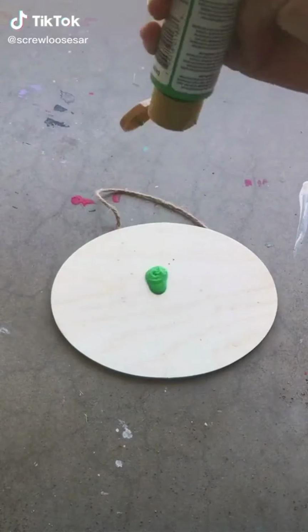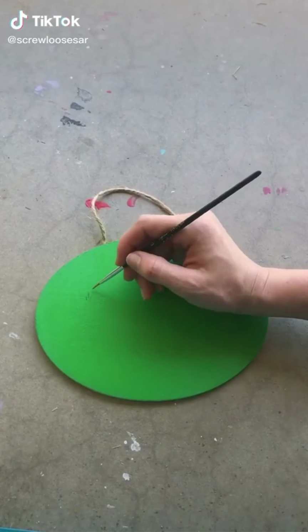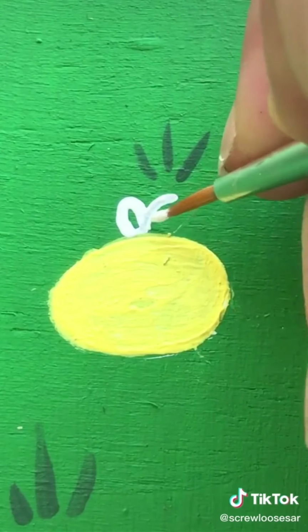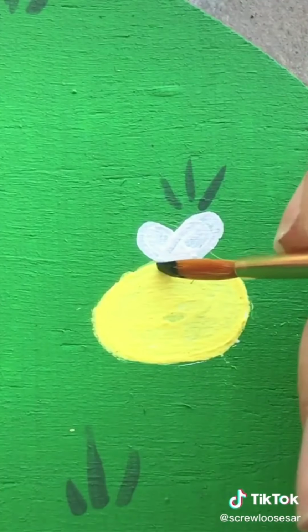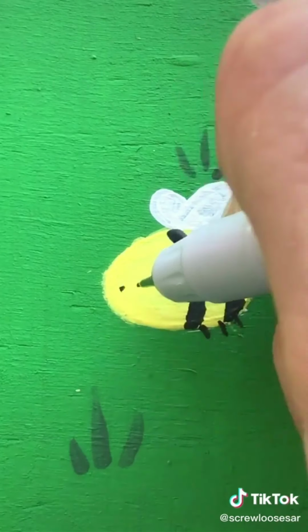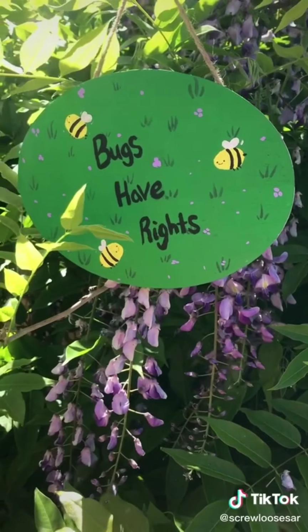My bug guy came yesterday. He's very nice. He's the dude that comes into my house once a month and sprays mysterious liquid to keep the little critters away. We're fairly bug-free, except for bees and wasps. And every time he comes, he's like, "So, you got any problems?" And I was like, "Yeah, bees and wasps." And he's like, "Oh, I can't kill pollinators legally. I'm not allowed to." And I was like, "Wait, bugs have rights?"